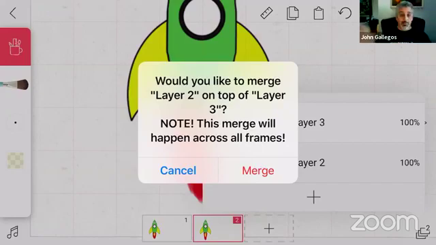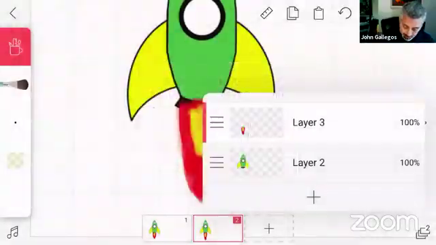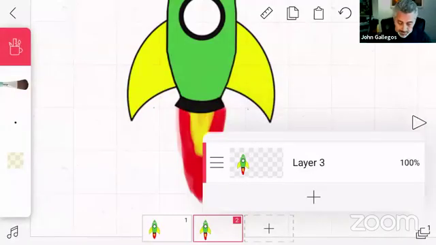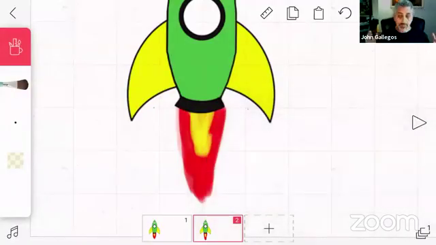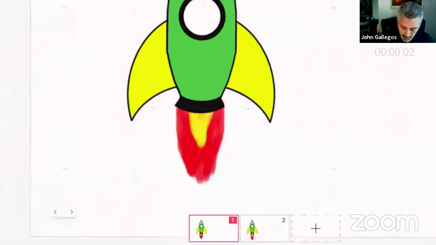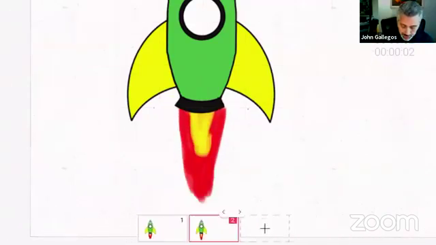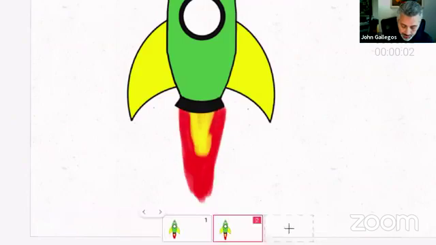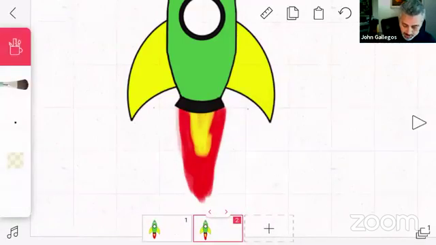And this is going to go for both of the frames that you have going. Yeah, we want to merge that. Okay. So now they're just the same layer, but now your rocket's on top of your flame. So if you go back and forth, you can see that this flame is going to kind of flicker a little bit, kind of looking cool there. All right, we're looking good.